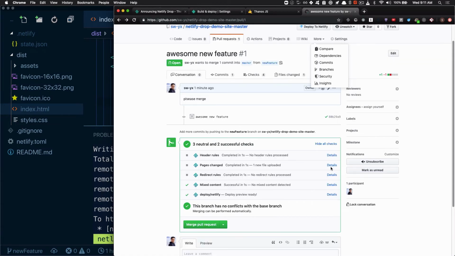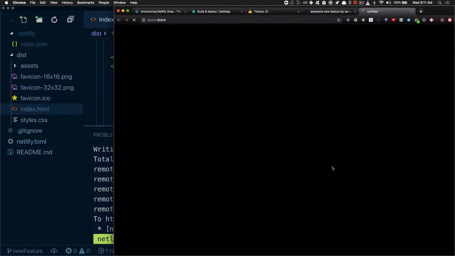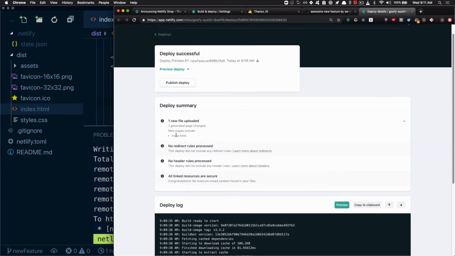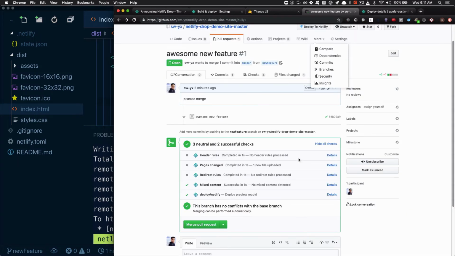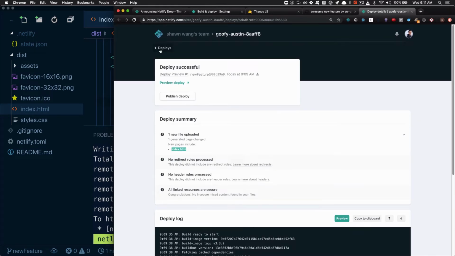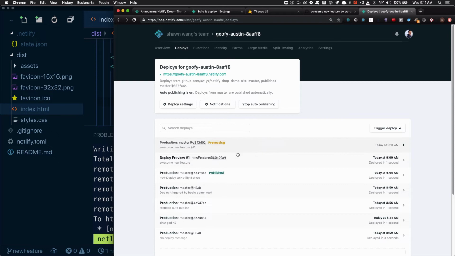Sometimes if you're using, for example, a static site generator, you may want to check out if pages or redirects have changed. So you can click on the details, and it brings you into Netlify, where you can look at what pages have changed in particular, and that should be exactly what you expect in terms of pages. Once you're happy with your preview, you can merge it in, and that should also kick off a new build on the master branch. So that's a very nice workflow, from previewing the new feature before you merge, and then merging it in once you're happy, and having your customers see it.